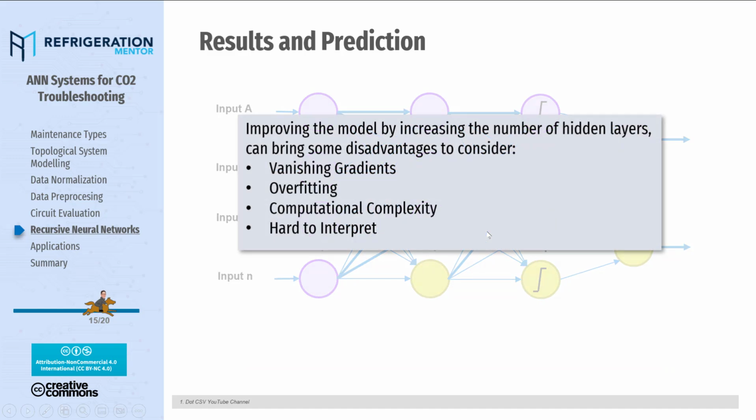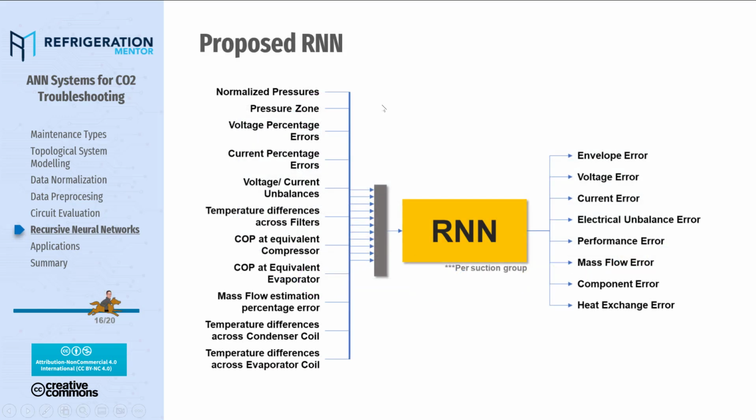For our case, we are using this recurrent neural network. So this is the input-output set proposed to solve the problem. The internal layers are not shown because in this solution we deployed 100 hidden layers, and the idea is to simplify the inputs as normalized values and percentage errors, and the outputs as named indexes, as we saw in the previous slides.